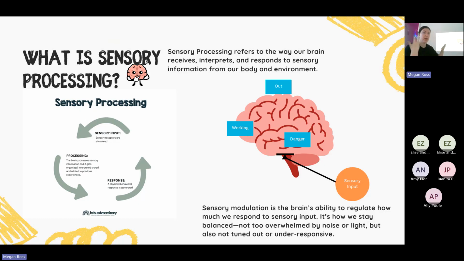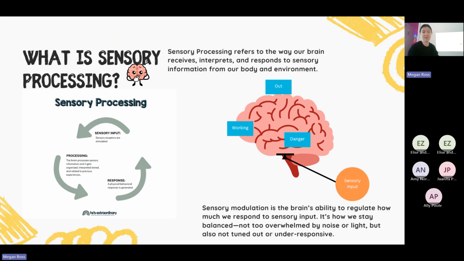It goes to our working part of the brain. We need to be paying attention to this stuff. So that could be someone talking to you, me talking to you. It could be someone tapping you on the shoulder. It could be whatever it might be. It's just information that is not dangerous, but important. The other place it gets sent is it gets filtered out. That means our brain has noticed, okay, this information that we're getting is not really important.